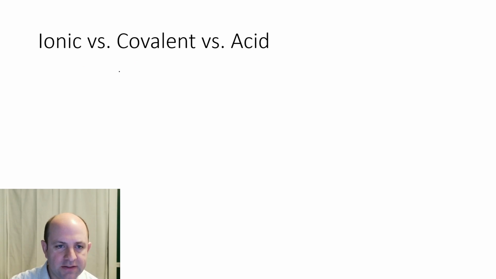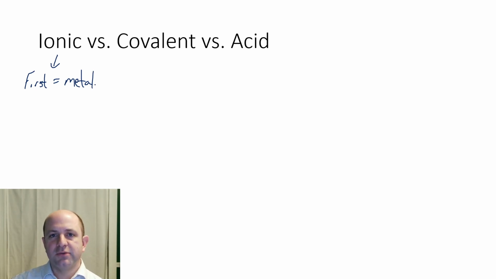So if something is ionic, the clue that we look for is that the first element is going to be a metal. And that applies whether it's a transition metal or a regular metal. It applies whether we're looking at the formula or the name. You look at the first thing you see, and if it's a metal on the left side of the periodic table, left side of that staircase, then just assume it's ionic. There are exceptions, but in this chapter, assume it's ionic.